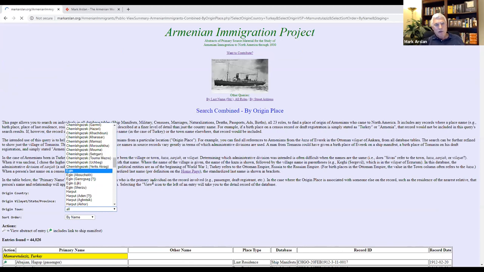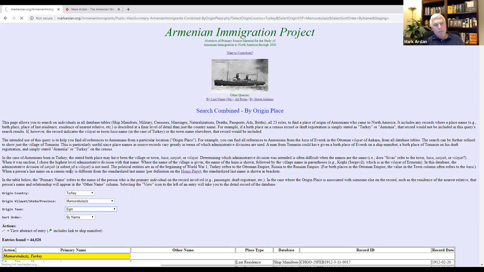What Armenians called Agen, you'll find on maps in that time frame as E-G-I-N. So if somebody said they were born in Agen, or they lived in Agen, or they left a brother in Agen, you'll find them under here. But you can also drill down to villages that were within the Kaza of Agen. So let's just click here on Agen. Agen is what they called it here, okay? And let's see how many people we have that said they were.